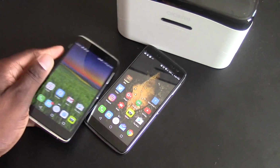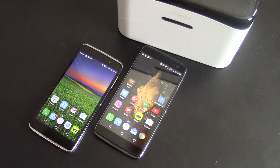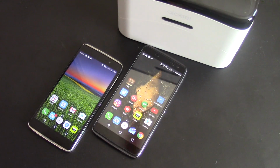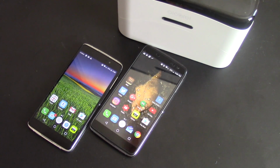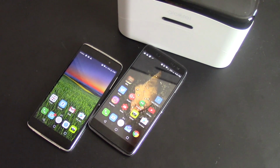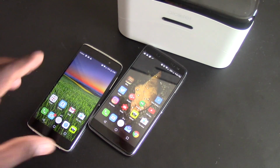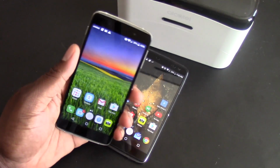So, let me see. I'm going to check the specs again on here to see if there's any real difference in there, because it tells you what it has as far as speaker quality goes, and it should have the 3-watt. Yeah, hi-fi audio. It says it's actually the same, so kind of curious on there. I have to really play around with that some more. Nonetheless, though, it's still front-firing speakers.